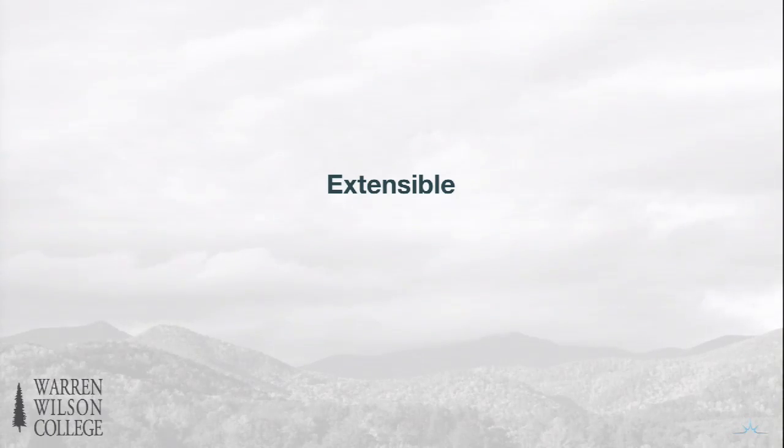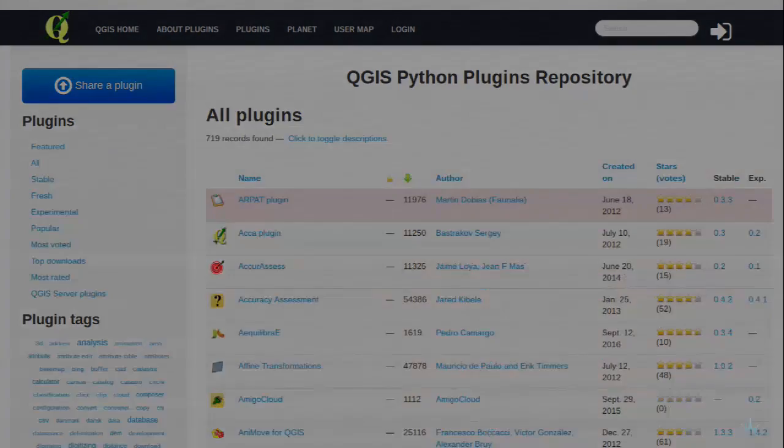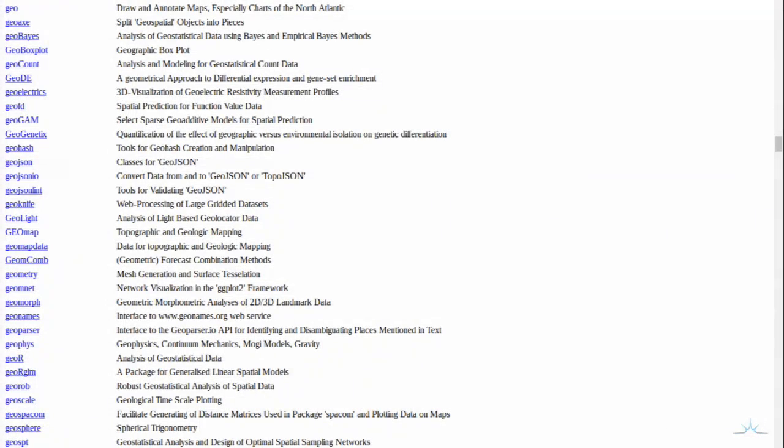Also, open source software is definitely very extensible, right? We have plugins in QGIS that students can load. I have them at least use a few of these, if not start to look into how to design their own. And when we move to R and R Studio, I have to check every semester to see how many packages are available for installation in R.